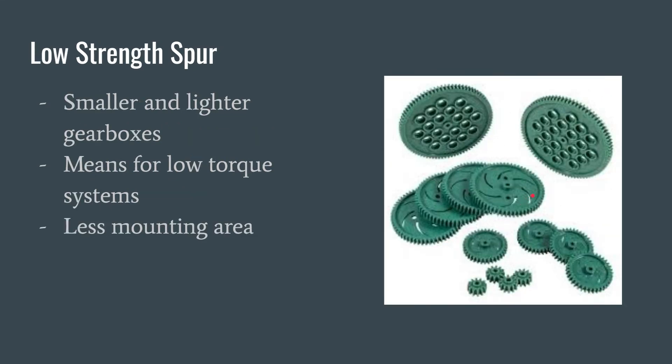As for the low strength spurs, they're similar to the high strength gears. These also can skip and will do so more often than the other high strength ones. But the benefit of using these is the size difference, the thickness. You'll be able to construct a lot thinner gearbox and it'll have slightly less friction than the high strength because of how much thinner these gears are. However, one of the things that you do lose is there's less mounting area. So if we look back at the other gears, there's much more holes on the 60 tooth gear to mount to, whereas on this one there's only two holes.